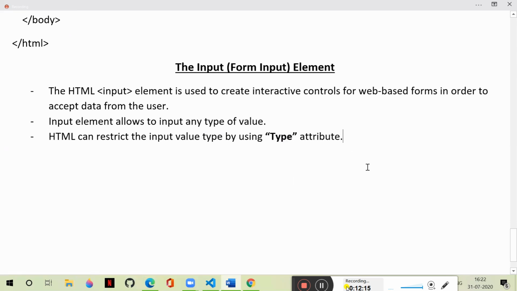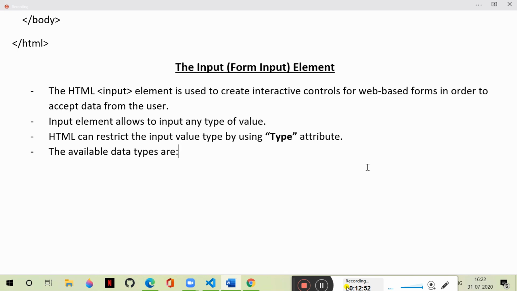And important are the available data types. What data types is it allowing? The available data types that you can use for input. So what are those available data types? We will see that.